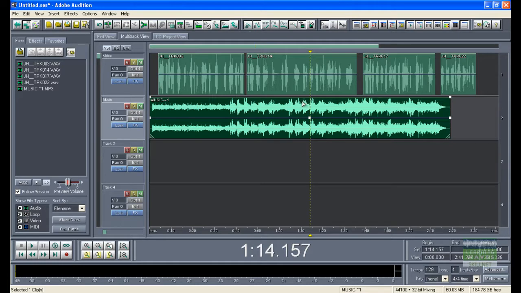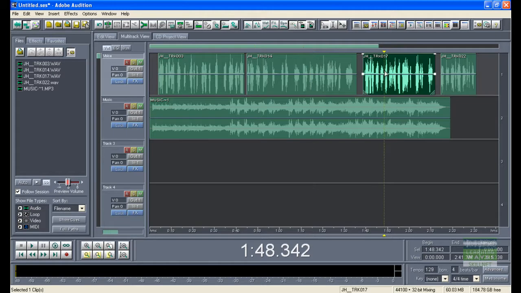Finally, in terms of clip movement, I want to show you clip locking. This is very useful if you have a clip here, for example, clip 17, that you want to keep in precisely that place on the timeline, but you want for some reason to move it down. Maybe a lot of the files are cluttered. Maybe you want to apply an effect to it. Whatever the reason, you don't want to move it left or right even half a second. You want to keep it exactly where it is.